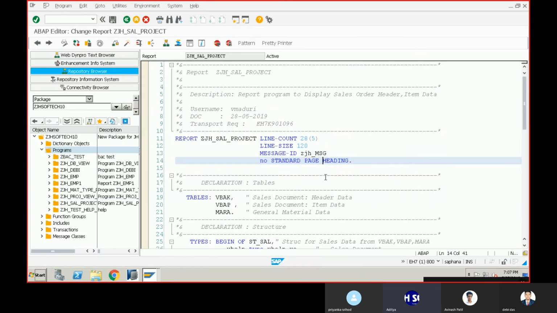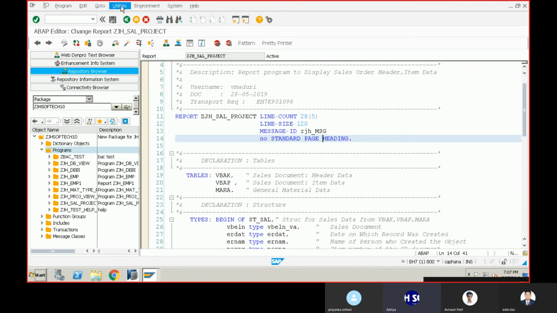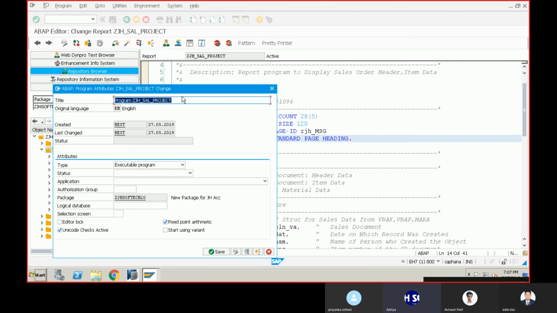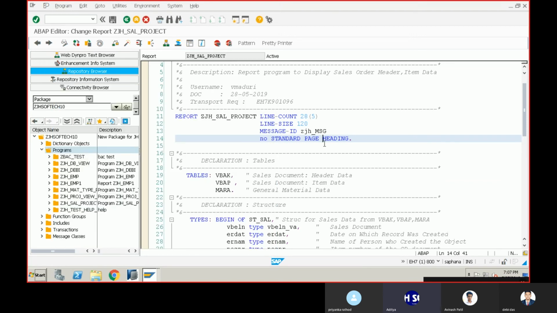In the previous version, if you don't write no standard page heading, the heading that we have in the attributes, the title, will be shown twice. That's the reason we used to write this. Even if you don't write it, it's okay now.